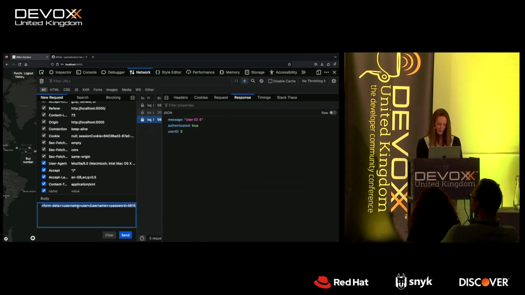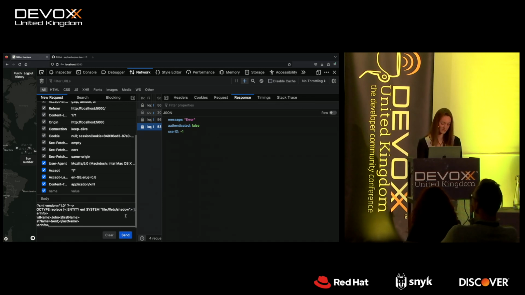Here, I hope you can see well. Let me try and zoom in. So you have the doctype, which is going to try and access a file in your directory. So we have the username, the first name, last name, and then it's going to try and display it. If I send this one, I get an error, of course, first, because this file absolutely doesn't exist. But I created one for this, so we're going to do it in the user, in the shared, and the devbox.